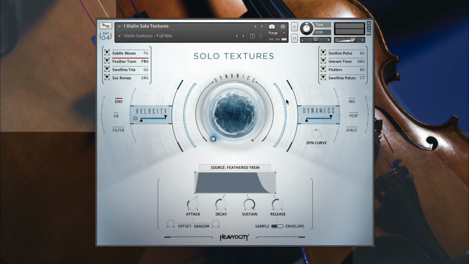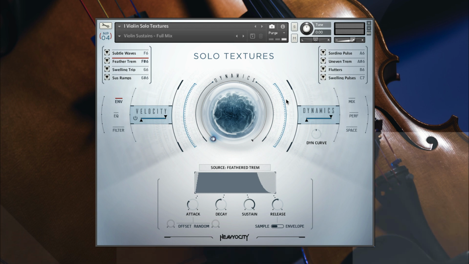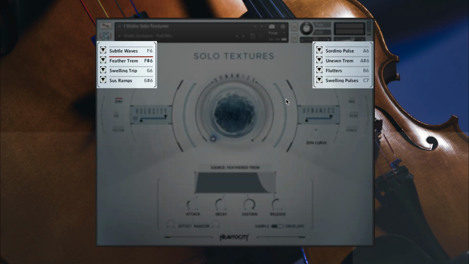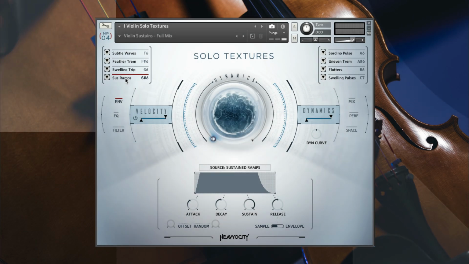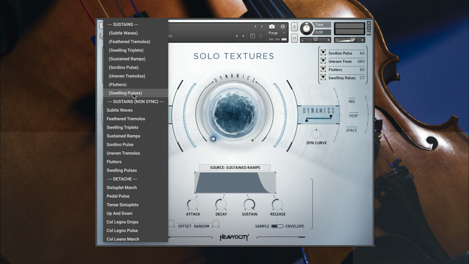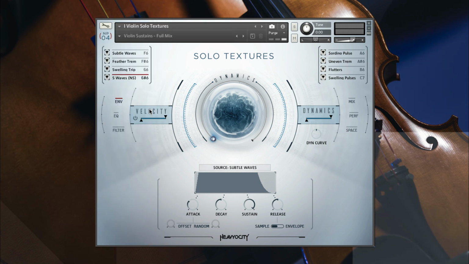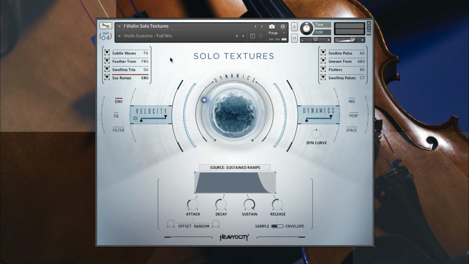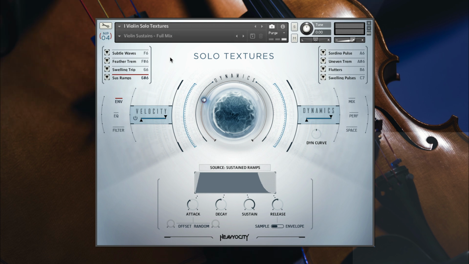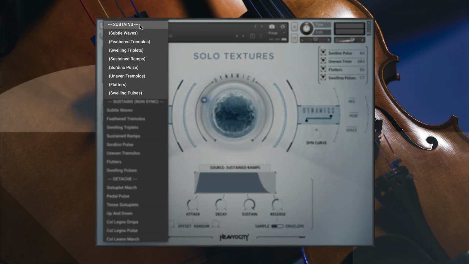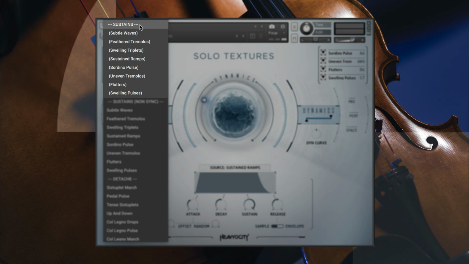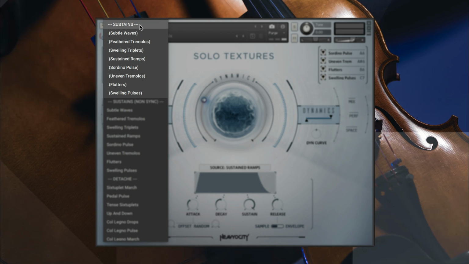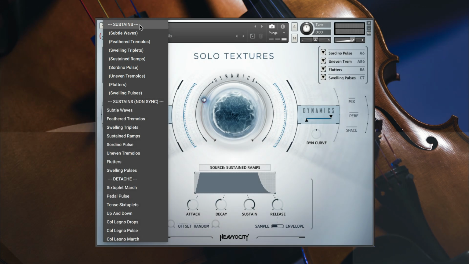The Solo Texture instruments contain all of the recorded sources and can hold up to 8 preloaded articulations that can be selected via key switching using F6 to C7 keys, and can be swapped using the drop-down menu to load the desired sound on any particular slot. These articulations are all seamlessly looped to offer endless playback of the source sound and are divided into 3 main categories. Sustains, which are long expressive strokes of lush solo string textures, including tremolos, flutters, and dynamic waves.